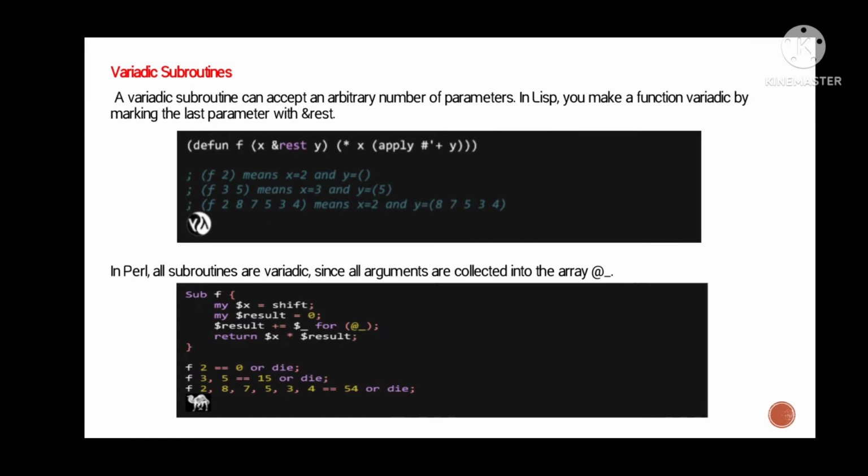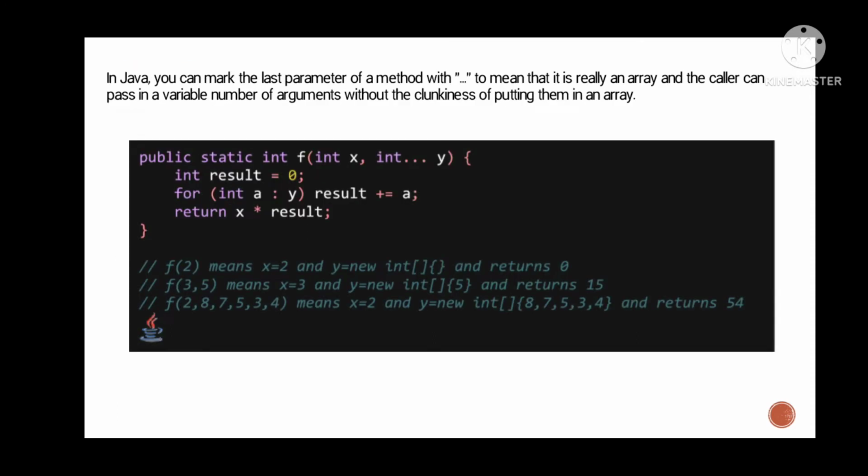Variadic subroutines. A variadic subroutine can accept an arbitrary number of parameters. In Lisp, you make a function variadic by marking the last parameter with &rest. In Perl, all subroutines are variadic, since all arguments are collected into an array like this.